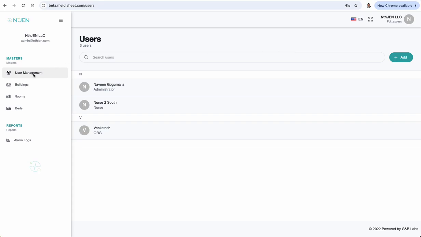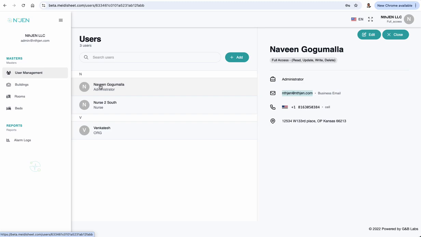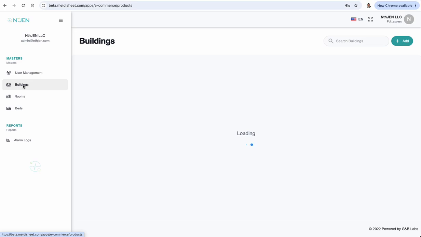What you're seeing here is the user screen, and of course, we've created a second administrator for this facility, along with a nurse's login. These can be created, and however they're looking to set it up, we can help them design, or you can design that yourself. Second thing here is what the administrator would do.